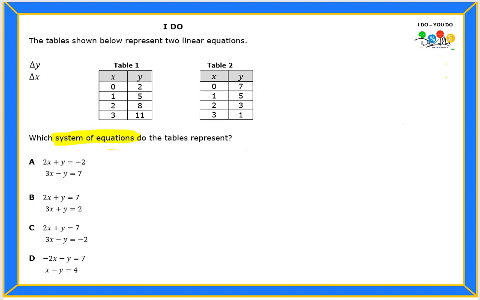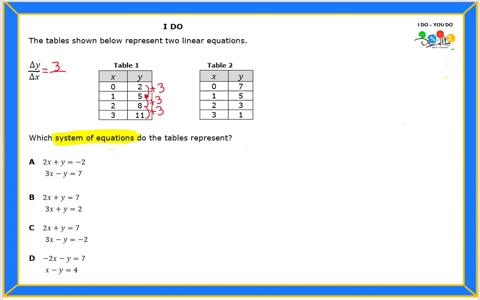Is that right? So let me go ahead and write down the little line over here. So change of the y means I'm going to look at the table and see if I can find a pattern, right? In other words, if I am at 2 and I want to get to a 5, what do I need to do? Add or subtract? I'm going to add 3. From 5 to 8, I still add 3. And from 8 to 11, I still add 3, 8 plus 3 is 11. So my rate of change or my change of the y is going to be a 3.